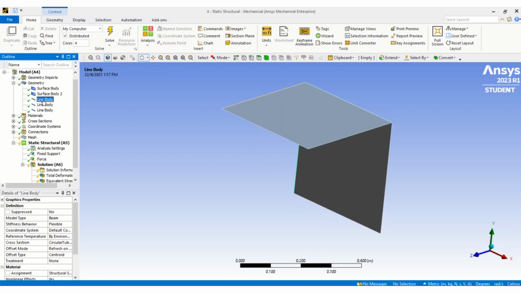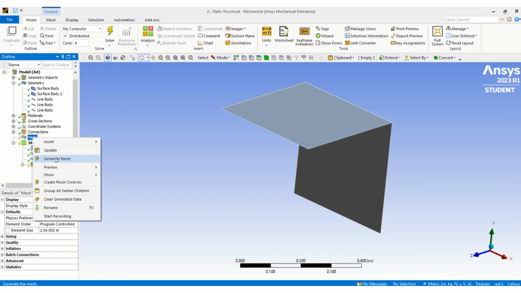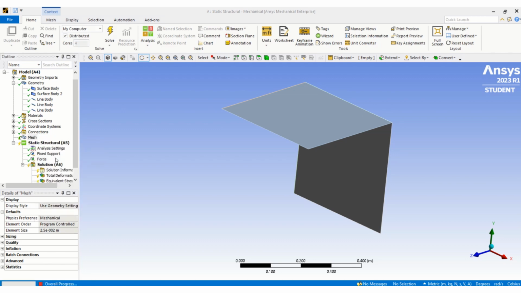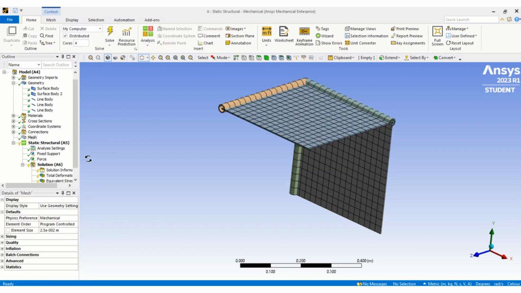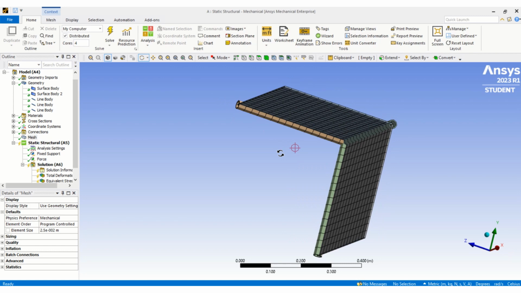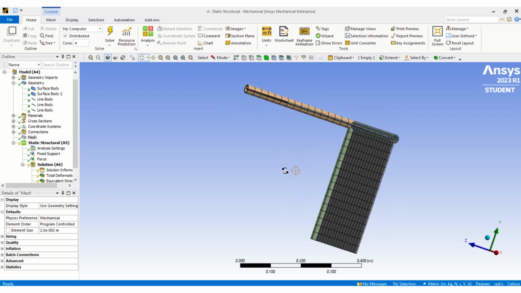Now we have all these things. So you can identify here, the material is there, the cross section is there. For mesh, just double click, we just generate mesh. It will be updated. So you can find it like this. What else?